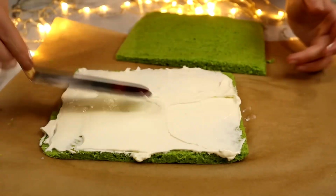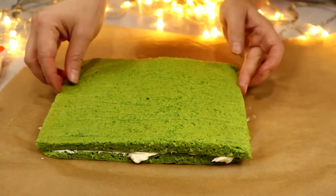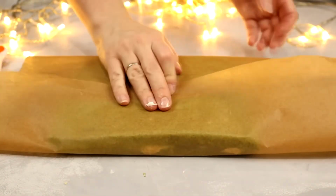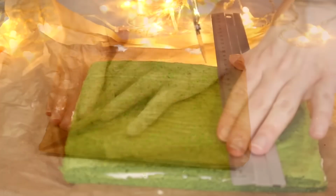I make this snack in advance so that the biscuits can soak and to unload the next day from cooking. That's why I wrapped it in parchment. You can put it in a food bag and put it in the fridge.